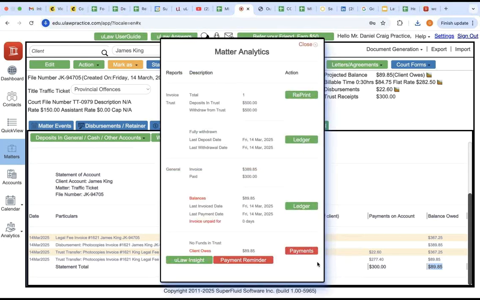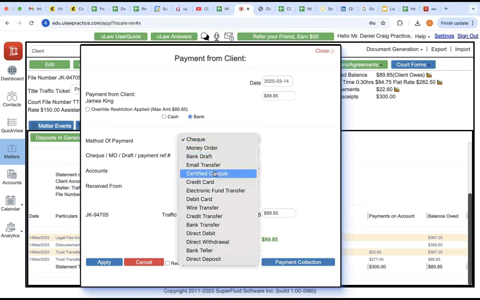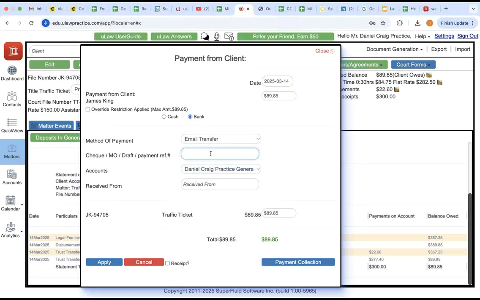We click on the question mark to get the payment into the general account. Again, whatever the method of payment was, follow that. Always follow your bank, so there is no way you can make an error. And again, follow uLaw and give them a receipt.